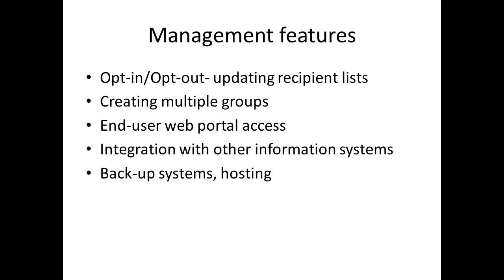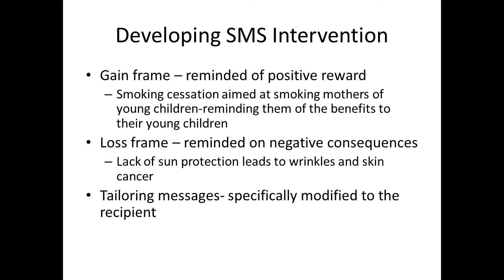And I broke this down into application features, management features, and then one other feature. So as far as the management features, we probably want to keep track of things like who opted in, who opted out. We want to be able to create groups. We may need a web portal system to access the information. It could be that our recipients need one too.